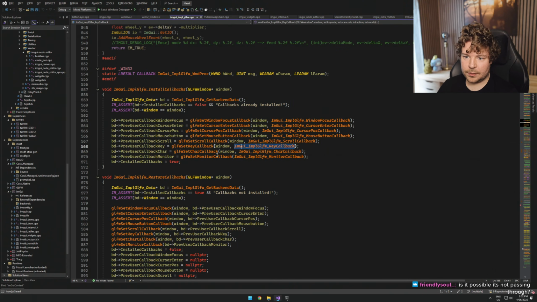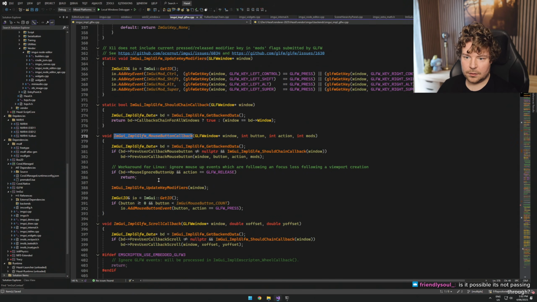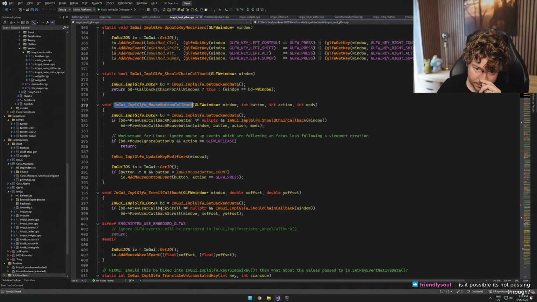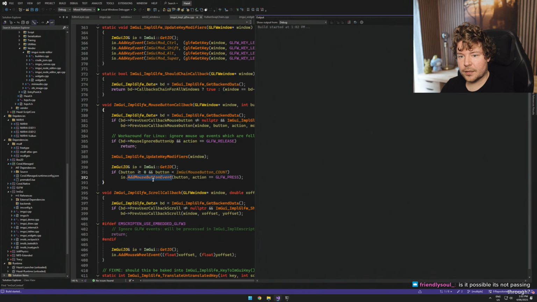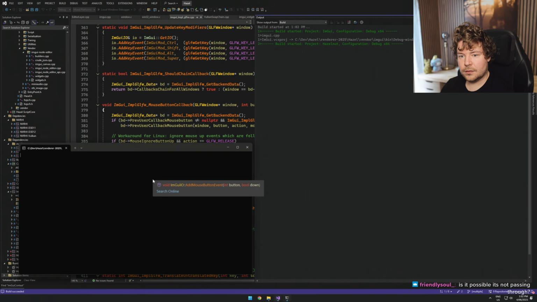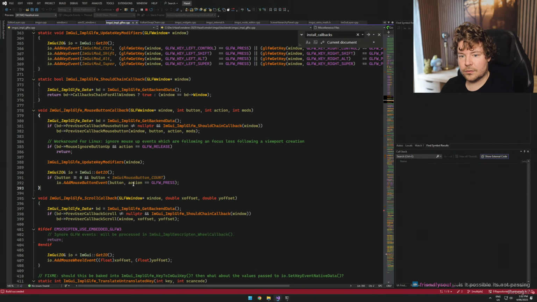Key callback, no, mouse button callback. Is it coming from here? Or is something else filtering it? That doesn't make sense. This has to be happening.